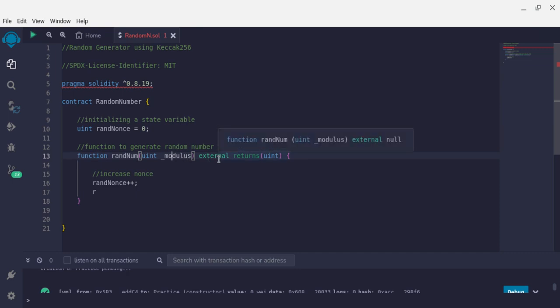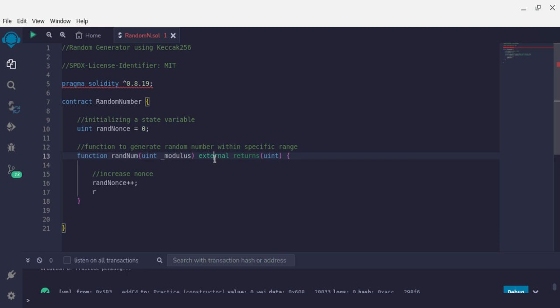Because I'm using the word external, it acts as a modifier that will restrict access to a function or a variable from outside the current contract I'm writing. That is the function of external.